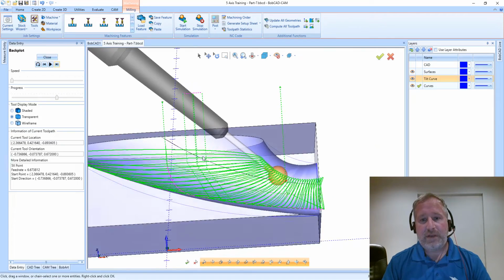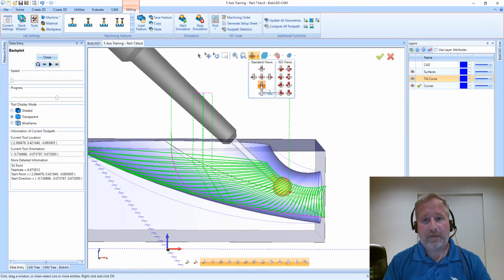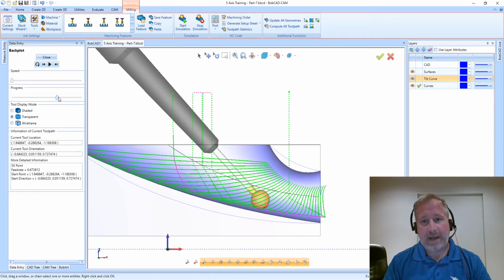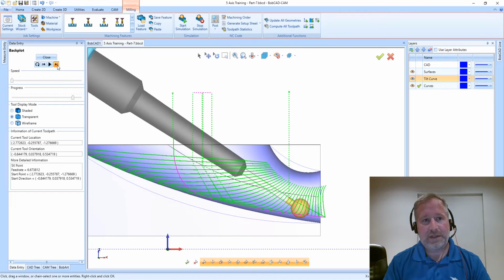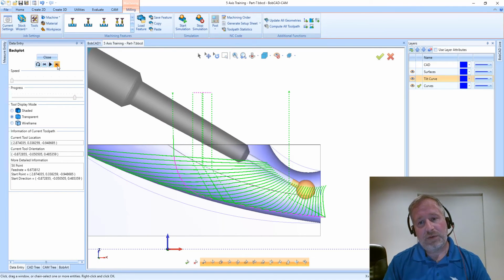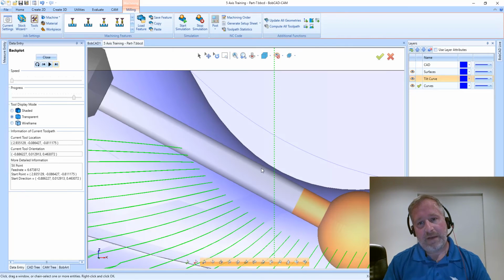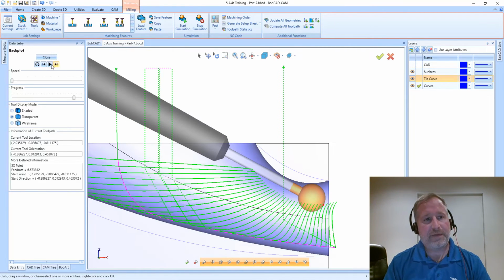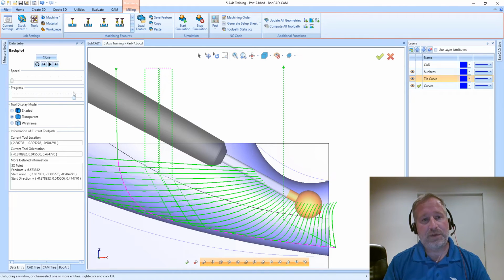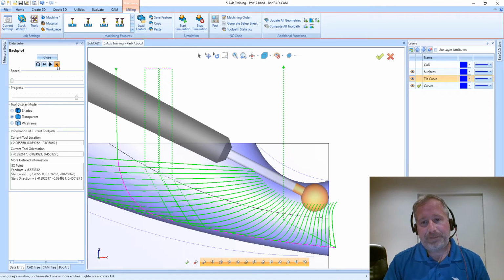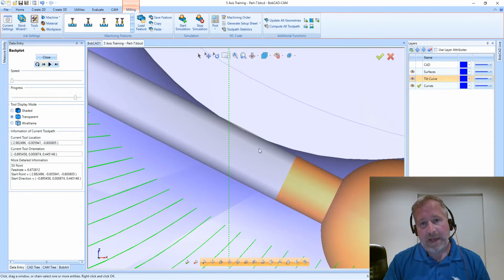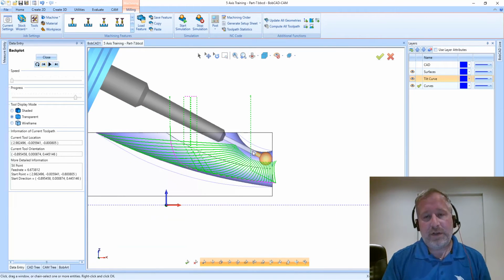Okay, so what is going to be the next obstacle that we run into? If I go to a front view and I continue this path along, we can see that though it is a long tool, we're eventually going to start having problems here with the shaft of our ball and our lollipop tool, excuse me. So as this thing steps along and continues, we can see that we're now starting to rub the shank on the part. So what we need to do is we actually need to restrict this toolpath back.